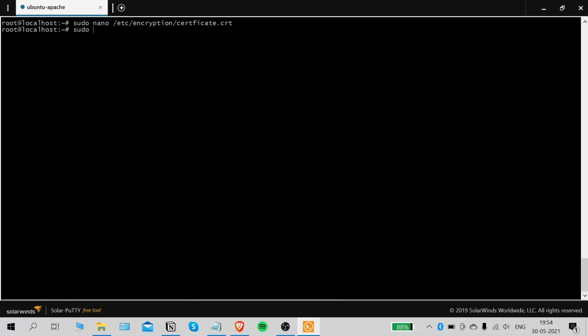So let's do the same for our intermediate certificate. Now it's recommended that you install your intermediate certificate for improved compatibility with browsers. This is your best chance to eliminate extra security warnings that often pop up on websites. So we're going to do just that. Let's call it intermediate.crt. Make sure the spelling is good and click on enter.